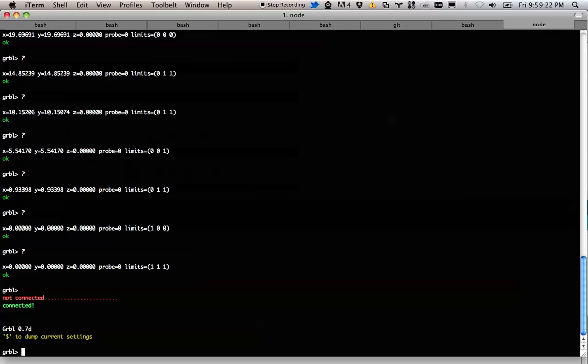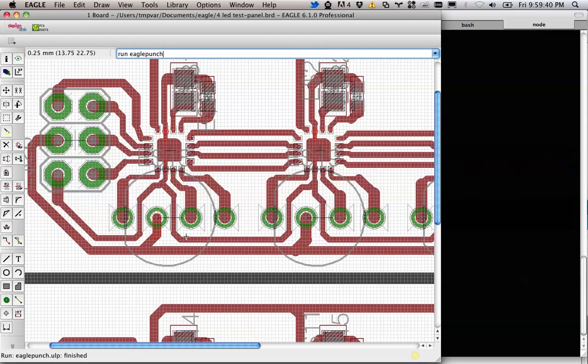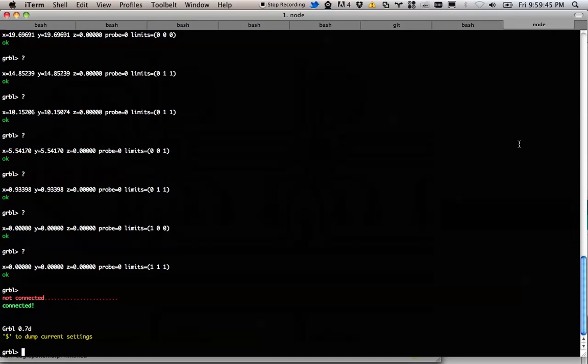So in the future, I'd like to hook this up with Hookio, almost there, and be able to take CADSoft Eagle board files and directly export them and cut out stencils on my machine. I think this would be really awesome. I could be inside of Eagle, run Eagle Punch, which is Hookio enabled, and this guy over here picks it up, converts the board file into G-code, immediately streams it off to the Arduino, spins up the spindle, and just cuts it all out.